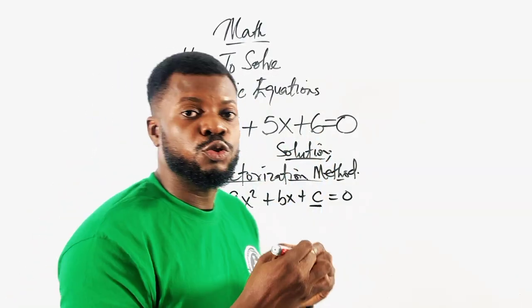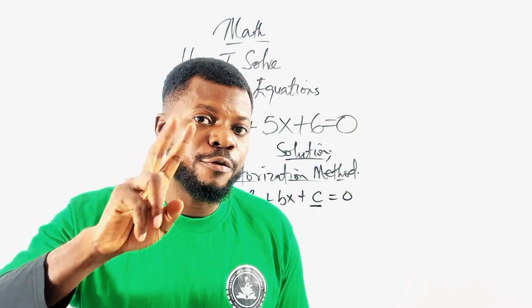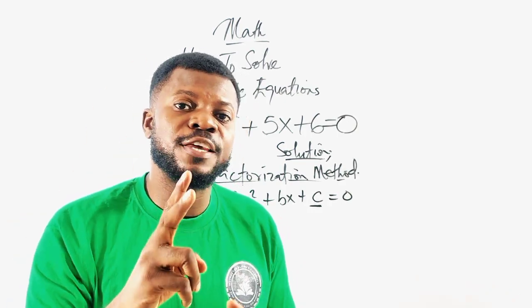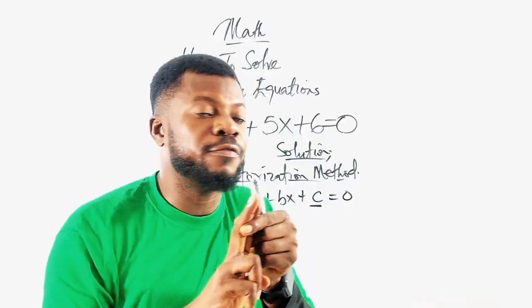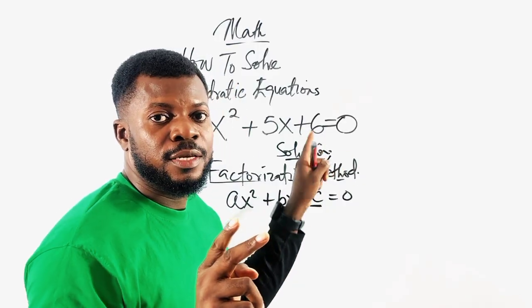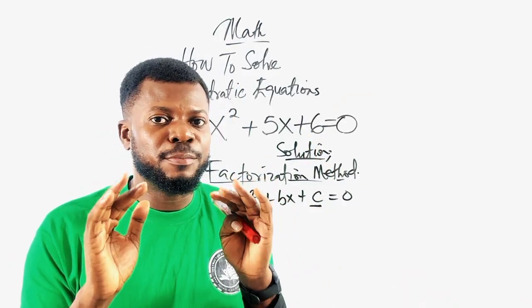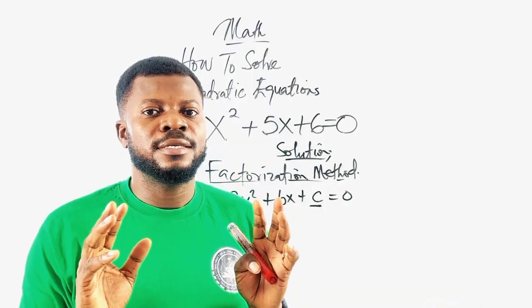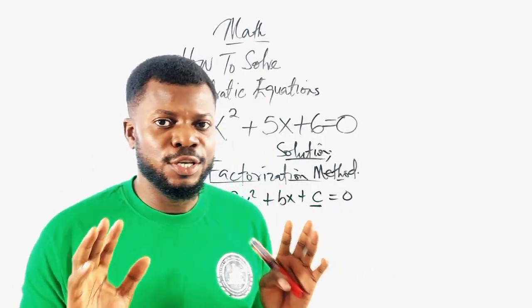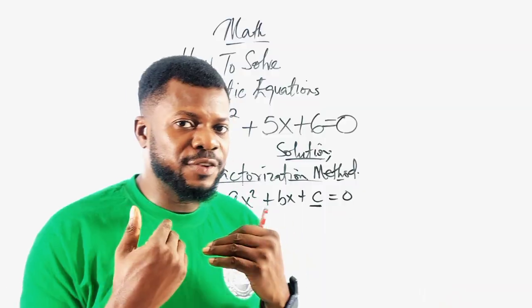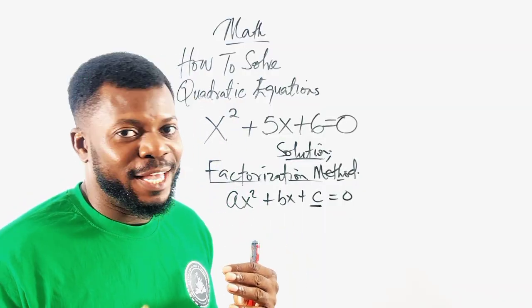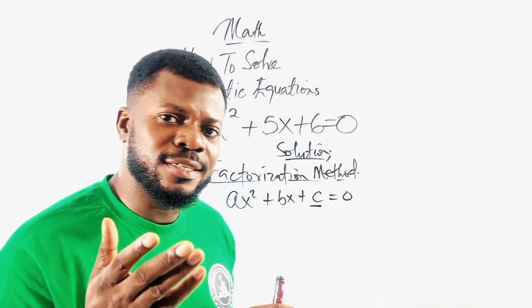Now you will think of two numbers. Repeat after me: think of two numbers. If you multiply those numbers, they will give you 6. Just use your mind, think, and put them in the comment section. Which numbers multiply to give you 6? Me, I can think of 1 times 6. 1 times 6 is 6. And which other one will give you 6?